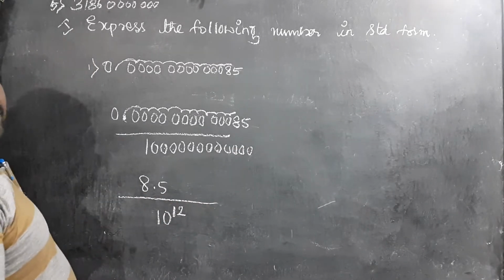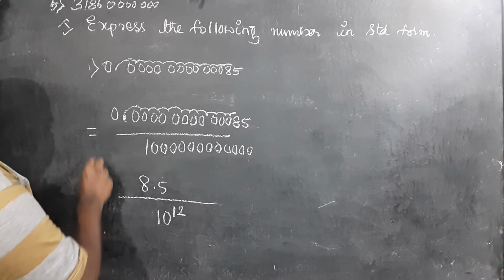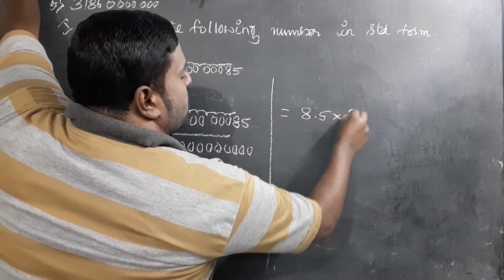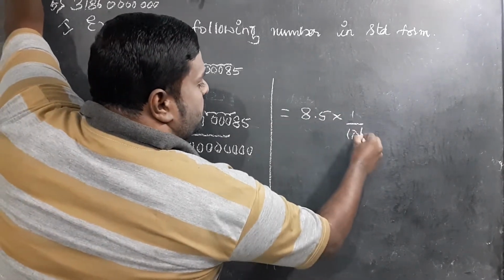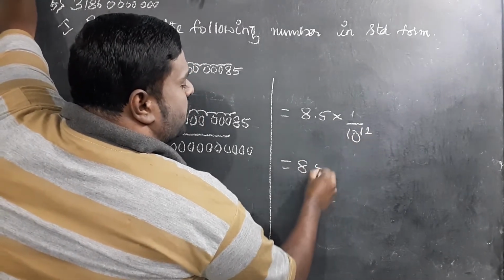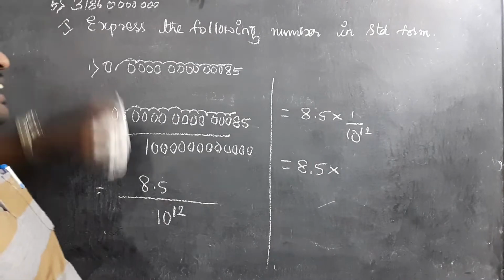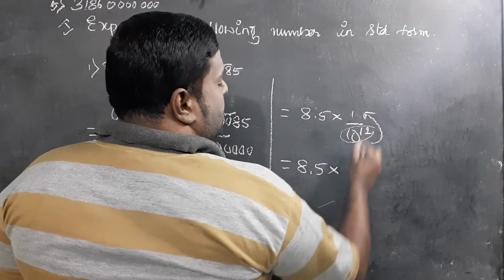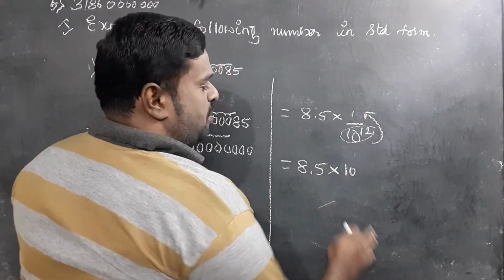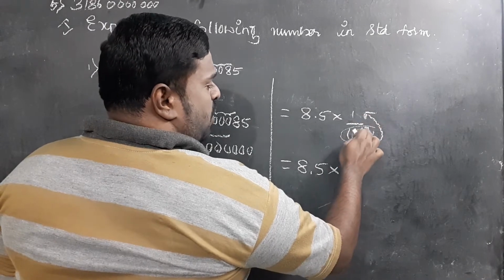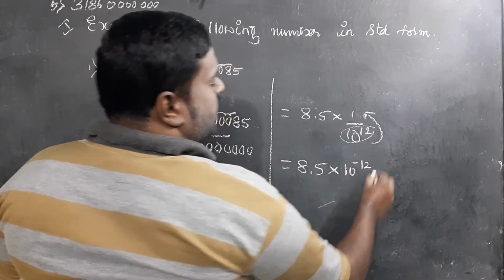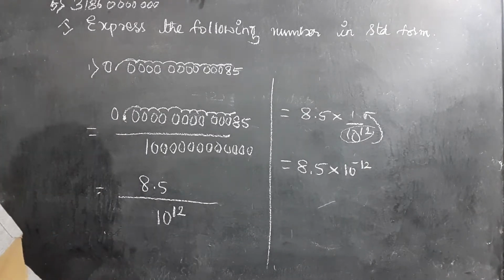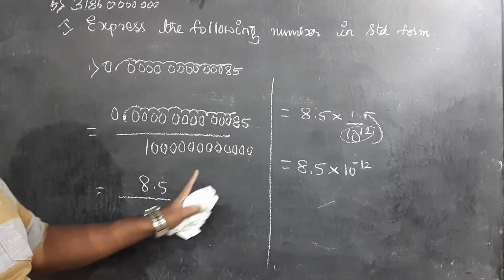10 to the power of 12. And as I told you yesterday, now I can still write it as 8.5 into 1 divided by 10 to the power 12. I told you, whenever you take the base and power from the denominator to the numerator, the base remains the same, 10, and the power, which is 12, becomes minus 12 when you take it into the numerator. Whatever way, the answers are the same. It is better you try directly. Even this is also correct. This is a long procedure, but it is also correct.